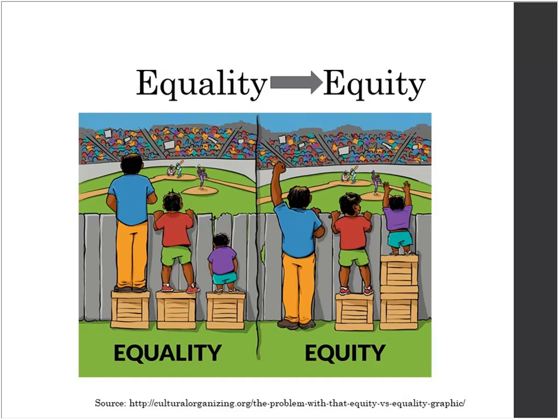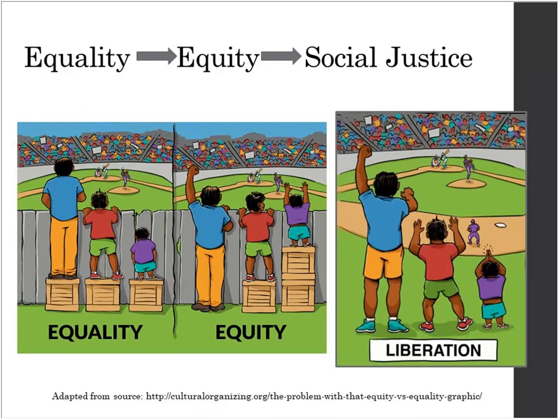And in this picture, you can see there are baseball fans standing on boxes. Those would be the interventions that I mentioned. But I think that we can push our thinking around this even further. So using a critical lens to examine issues around diversity means moving from an equity mindset to a social justice mindset. And here you can see we've got panels, again, with the fans watching a baseball game. We can see the same intervention, boxes of equal size, are provided to each fan to boost them up higher so they can see the game, and that's the first third of this image.